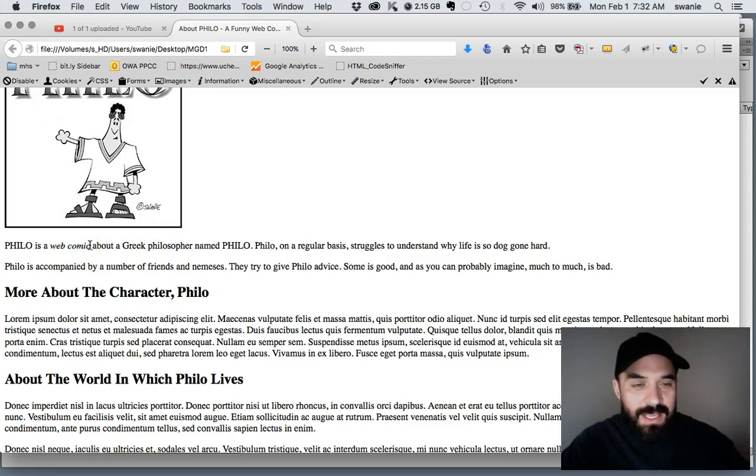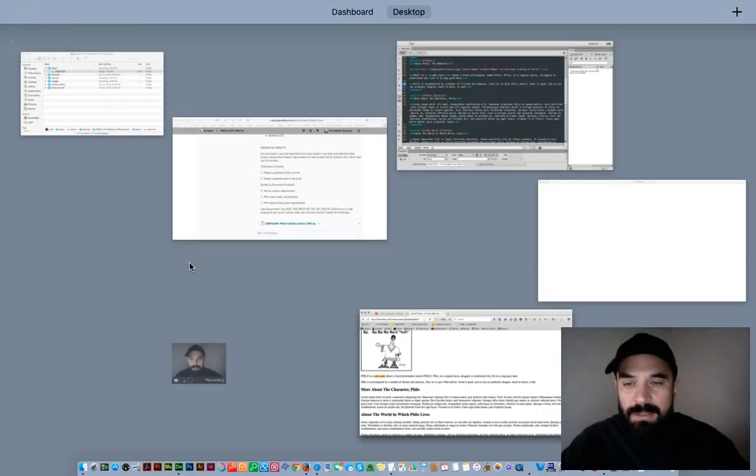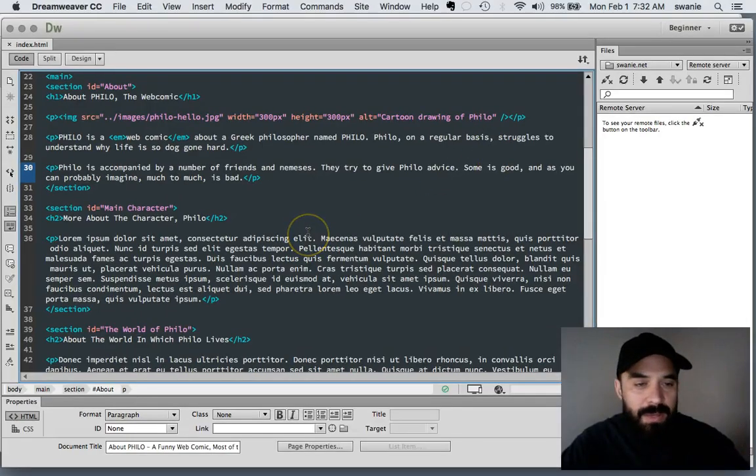But that's really, default-wise, that's all it does. Now, once we start building our style sheets, we apply an emphasis tag, we can have it do other things as well if we wanted to. For now, we're just going to leave the default style. Let's go back to our page. So that's an emphasis. Pretty simple.